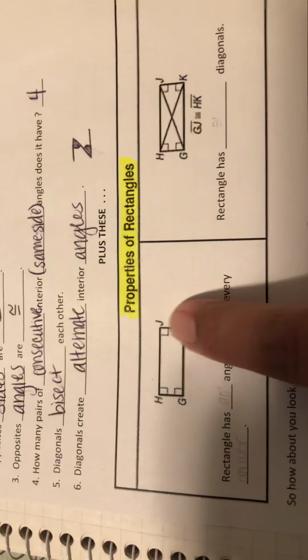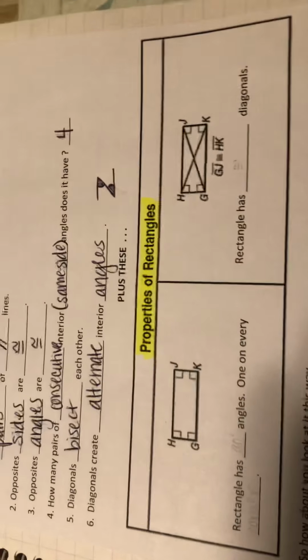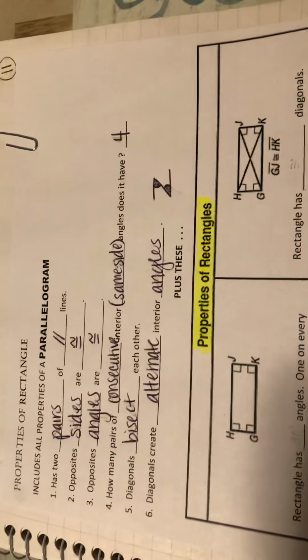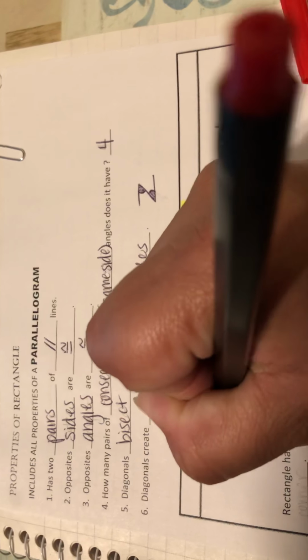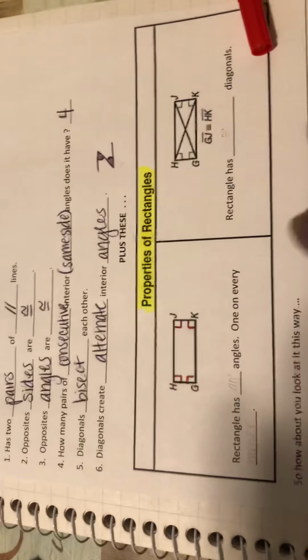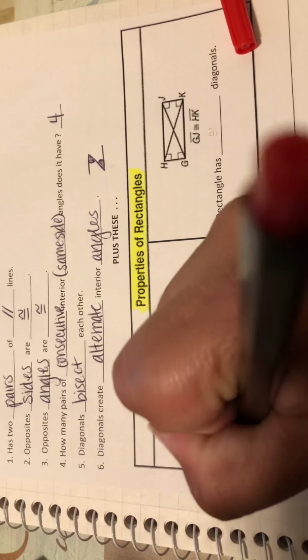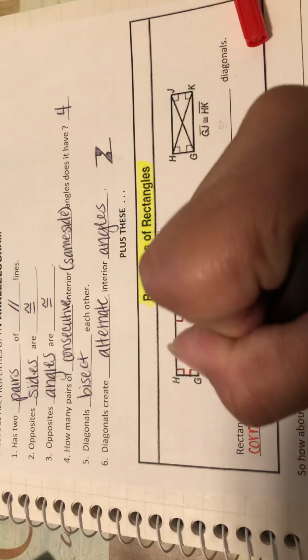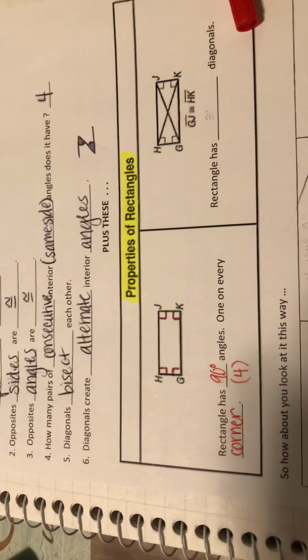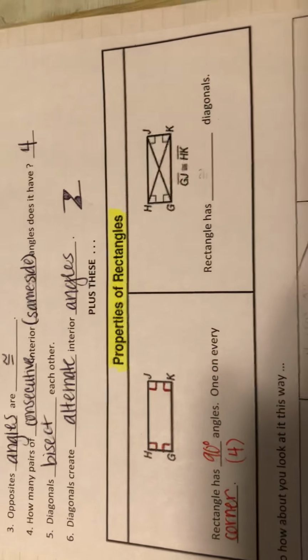Now, rectangle, what do we see here? These little boxes. Rectangles have 90-degree angles, okay? So we can see the 90-degree angles represented by these boxes on the rectangle, okay? So it has 90-degree angles on every corner. And how many? 1, 2, 3, 4. It's a quadrilateral, so it has 4 corners, 4 90-degree angles. Okay, pretty simple, right? Okay, now let's go over to this next one.